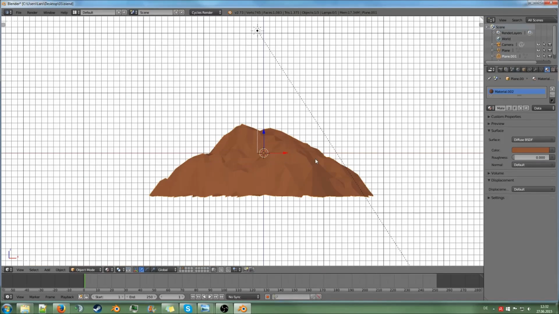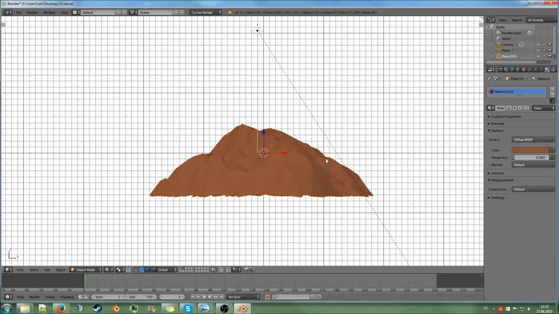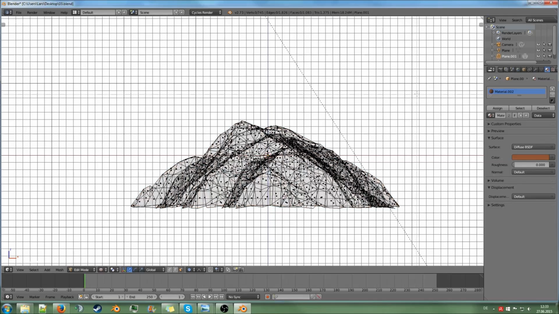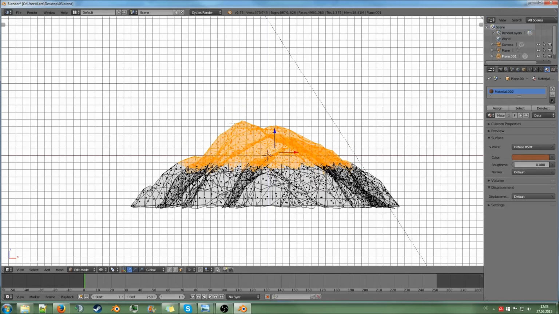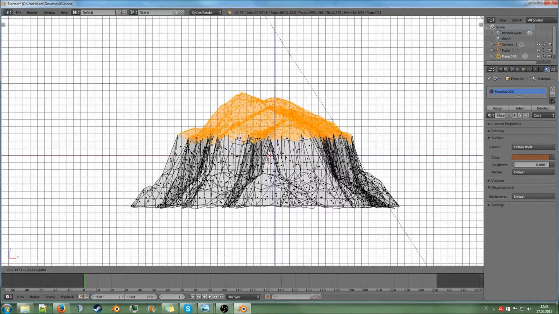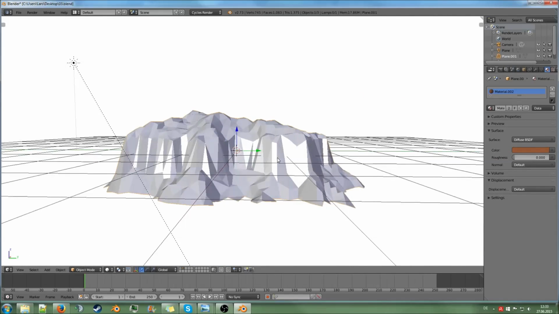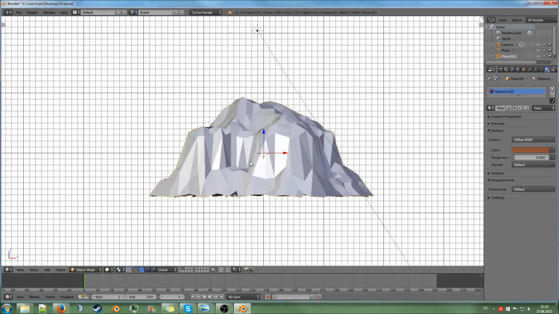But what we now will do is go to the front or side view, hit Tab, Z and B to select a certain height of a mountain. Hit O to remove this kind of scaling, and move it a bit up. You can already see it's created this kind of sharp edge.